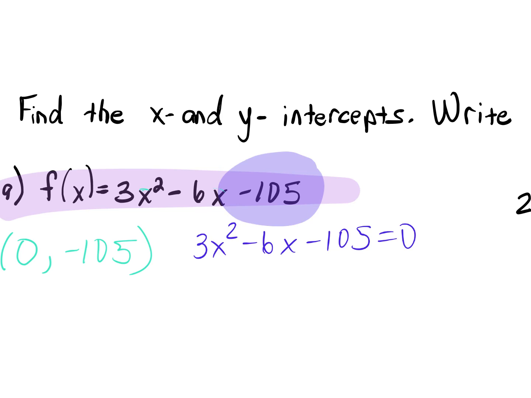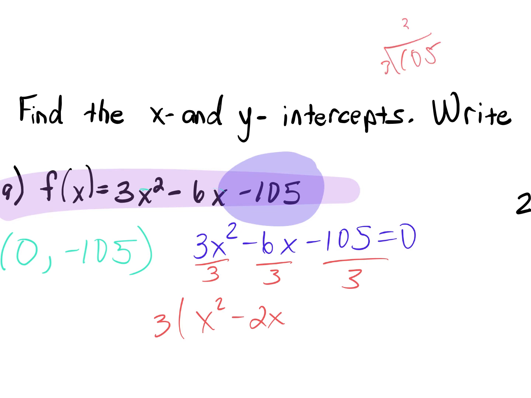But can you take out a GCF here? 105 is kind of big, but how do you know that 105 is divisible by 3? Add up. What's 1 plus 0 plus 5? It's 6. So I know I can take a 3 out of here. If I take a 3 out, then I have a 3 on the outside. I'm left with x squared minus 2x. What's 105 divided by 3? Well, if you don't know, come up here. 3 goes into 10 3 times, right? 35? So minus 35 equals 0.